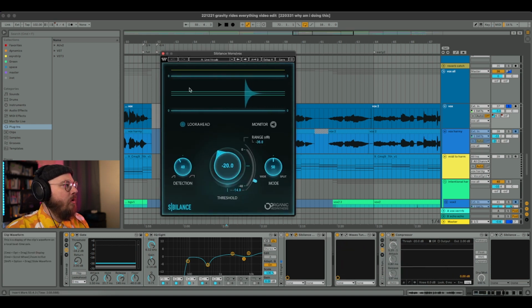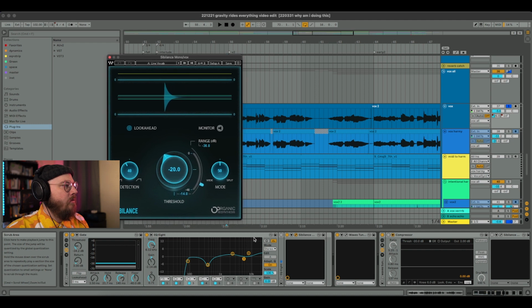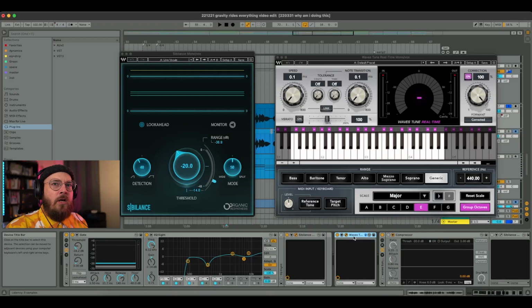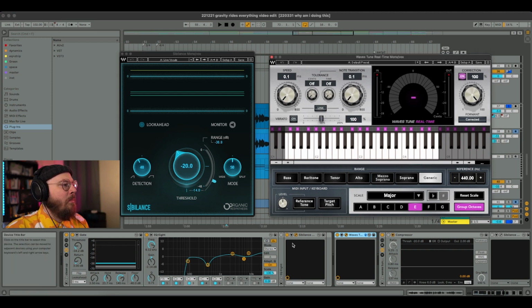And this one is just trying to catch these S sounds. Where you put a de-esser in your vocal chain is somewhat up to debate. Sometimes I have it as my very first effect, sometimes at the end, sometimes in the middle. Doesn't really matter as long as you have an intent and be specific. I know that Waves Tune gets kind of distorted in the sibilance range, especially, I don't know if it's every voice, but I notice it a lot on my voice. So I've just cut some S's.